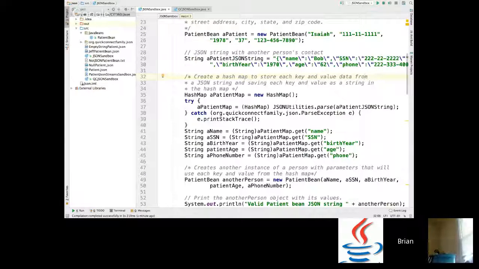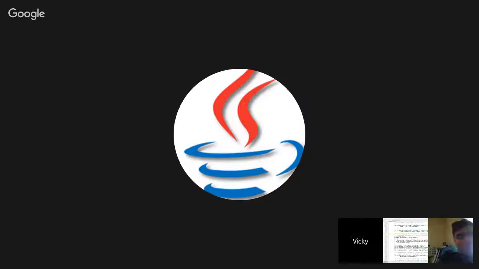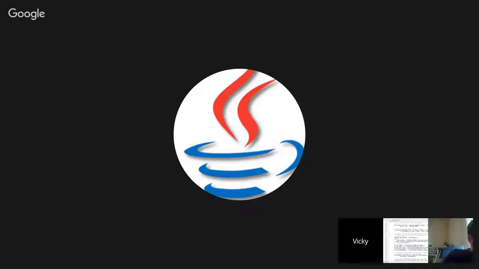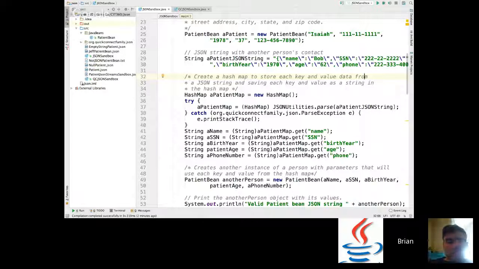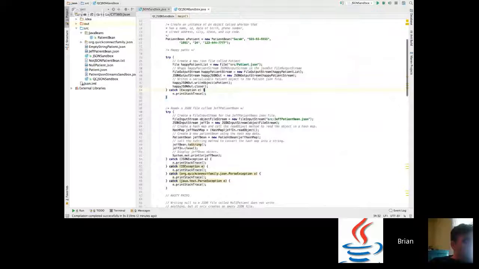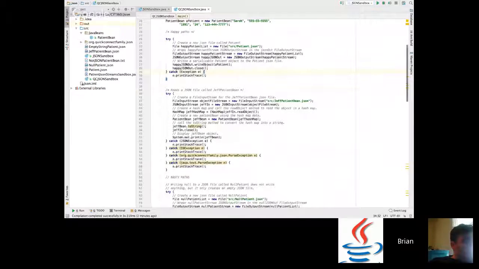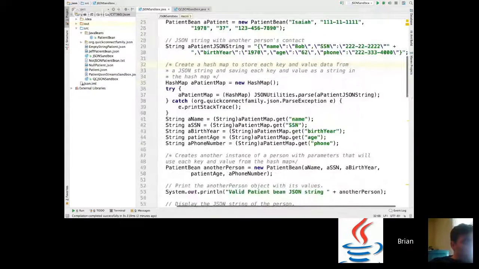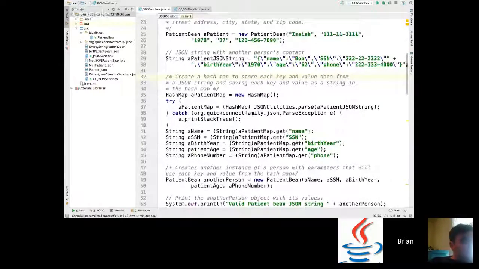So first I create a hash map and put each value you have to store in that hash map. So for example, let's take a look at my bean.